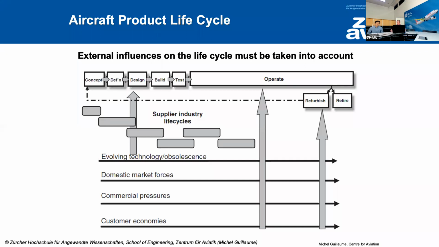Or how do markets change? Just look at the A380. 20 years ago, we talked about a great market. Today, the A380 is out of business. We are retiring the A380s now because there is no more demand in the market. We have commercial pressures, customer economics. The customer wants to have an efficient plane. So those are things which may change over time when you operate the plane over 25 years, which you have to accommodate, and that is quite a challenge today. There are no forecasts for so long. Today in business we discuss 3 months or 1 year. We have no long perspective. So that's a real challenge in the aviation industry because you have very long terms for our product in service life.